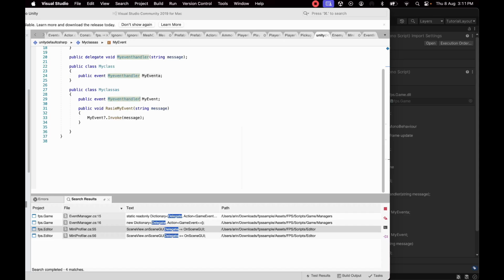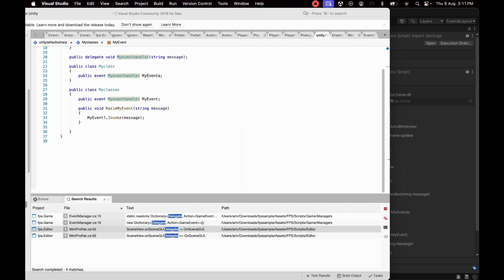Consistent naming convention and avoid using events for very complex logic. Not for very complex logic. Instead, use them for notifying other objects, other game objects or scripts, of changes or events without having them related to each other, right?